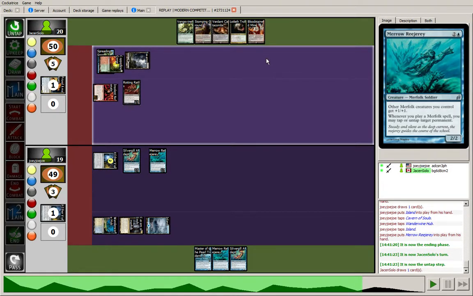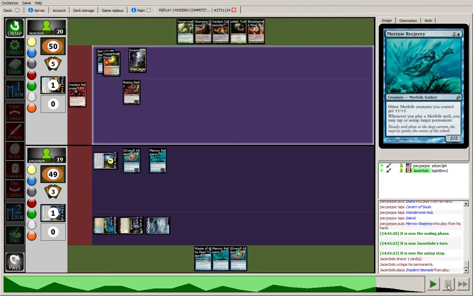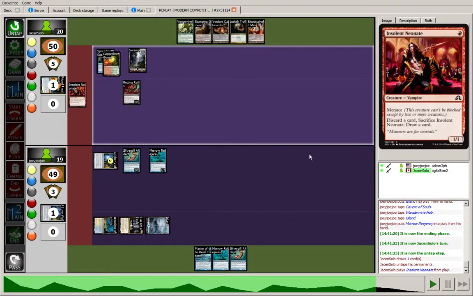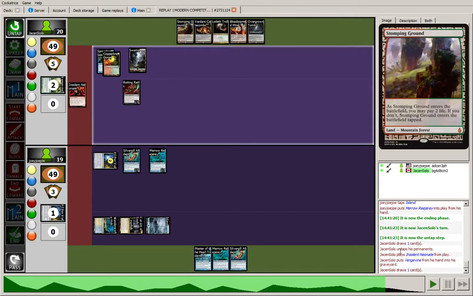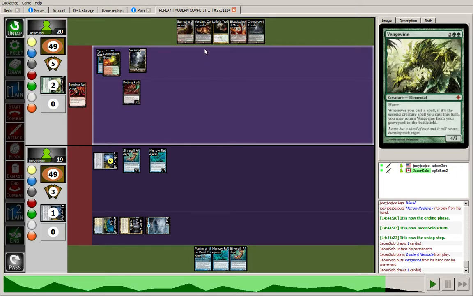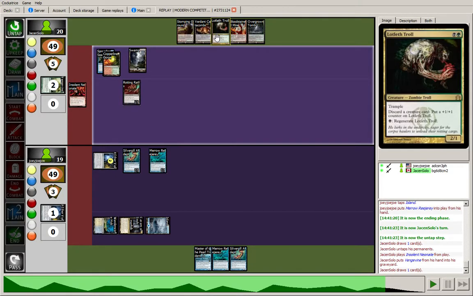Okay, so for the opponent's turn, he draws into another land. Sacrifices Insolent Neonate. And discarded the Vengevine and drew into an Overgrown Tomb. I think at this point, if I recall correctly, the opponent chose to scoop, feeling that he was drawing too many lands. He only has a Lotleth Troll in hand now, which is pretty useless without creatures to discard to it.